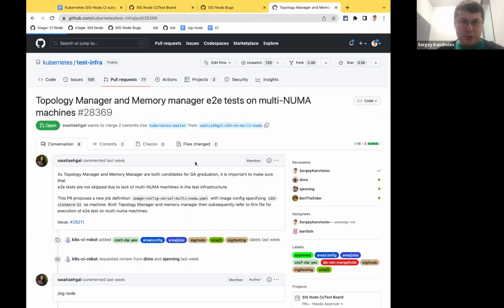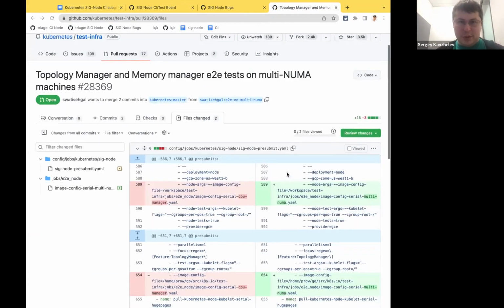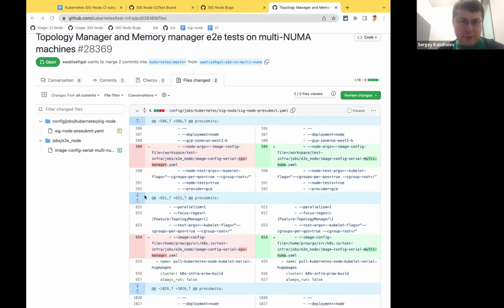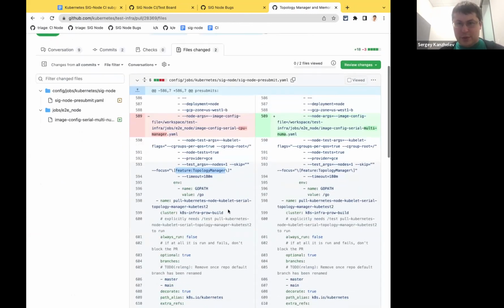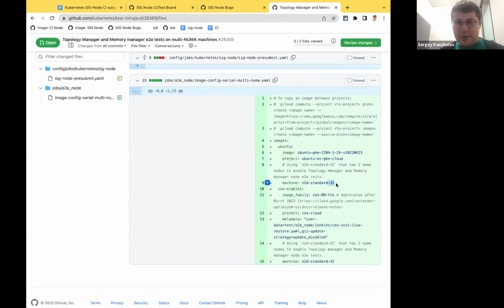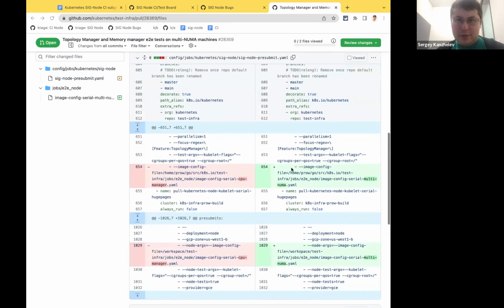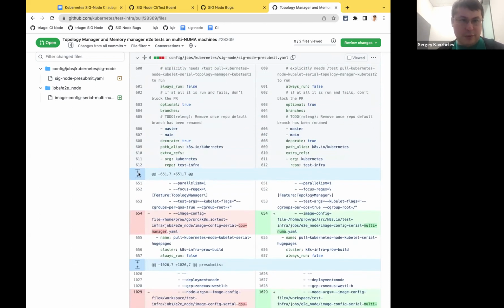We will try to run topology manager tests on bigger machines that have multiple NUMA nodes. I believe the focus is only topology manager, the whole suite, and it will run on bigger machines. I guess we should also discuss whether we need to increase the timeout for how often we run this test.